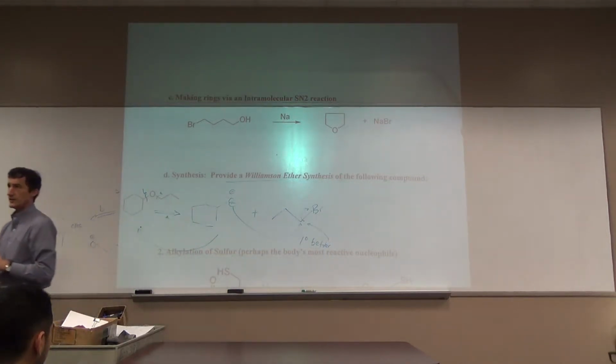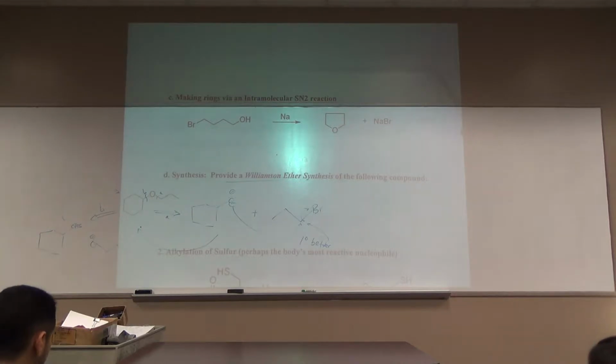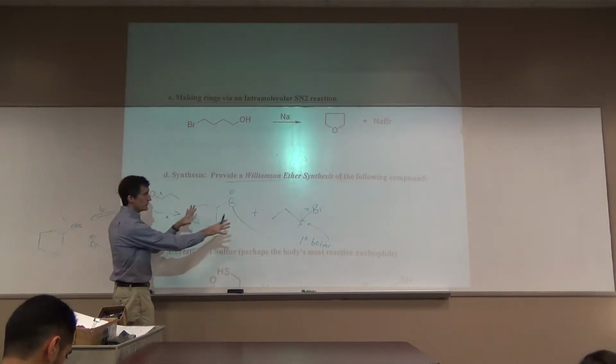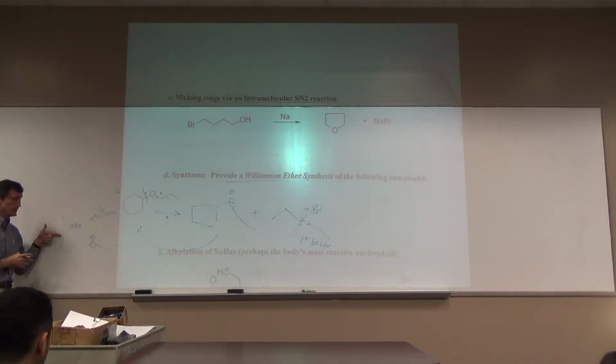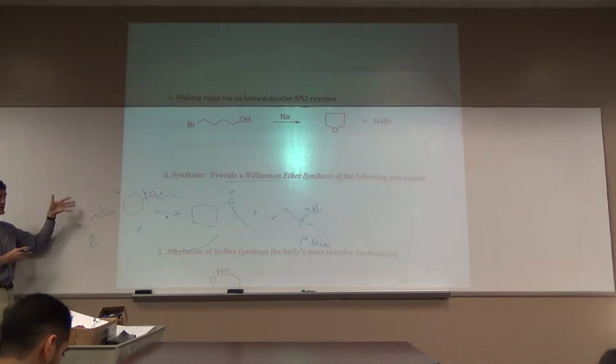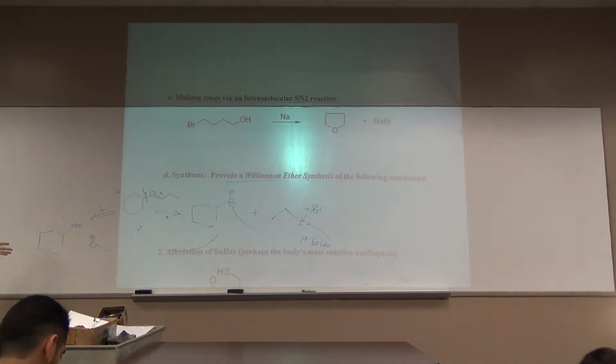Yeah, having your leaving group on a primary. We looked at that a couple pages ago, right? Route A would be better here because the leaving group's on a primary carbon. Here it's on secondary. What if one of our potential routes had the leaving group on tertiary? You wouldn't even do that because you can't do that reaction. You can at least do one on secondary, but it's going to be slower than primary. What did we say about tertiary? I think we gave some exclamation points. Impossible. Never SN2 with leaving group on tertiary, right?